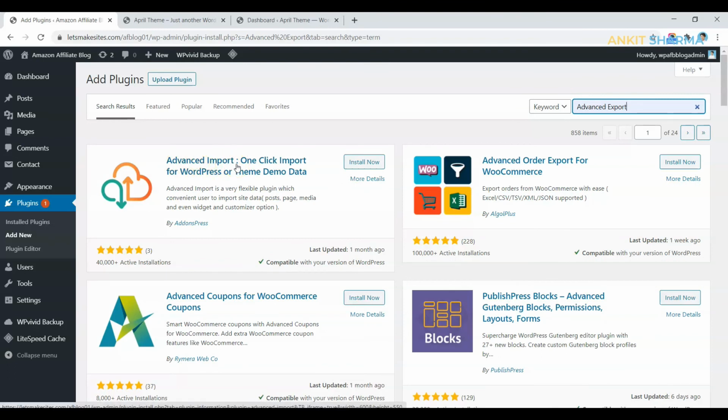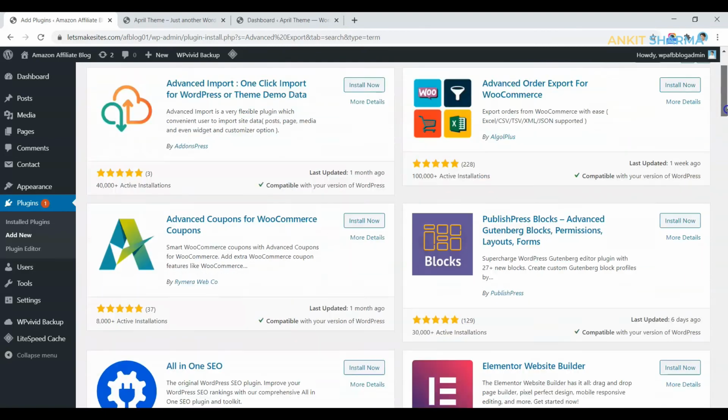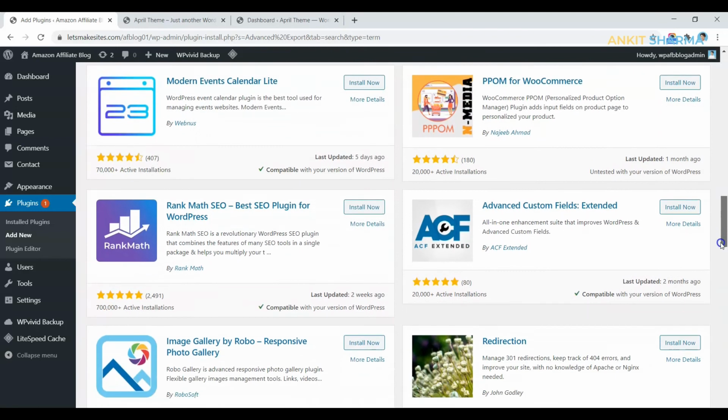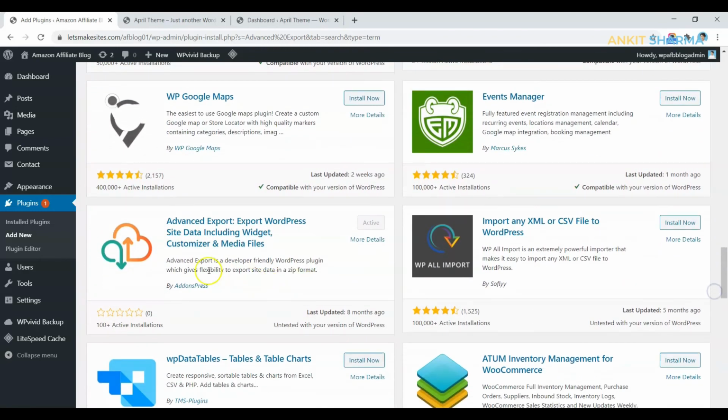But to export the settings and the files from this website, we need another plugin from the same company. It's called Advanced Export. If you just scroll down a bit, you will find it here. It is already activated on this site, so that's why the button is showing disabled.